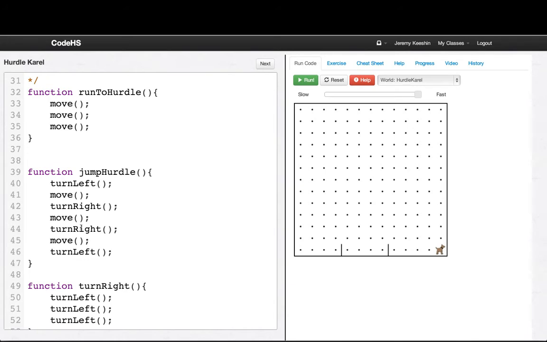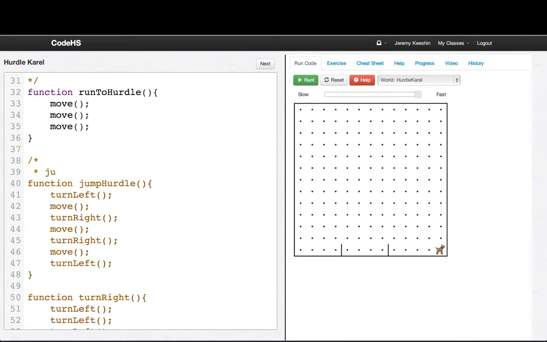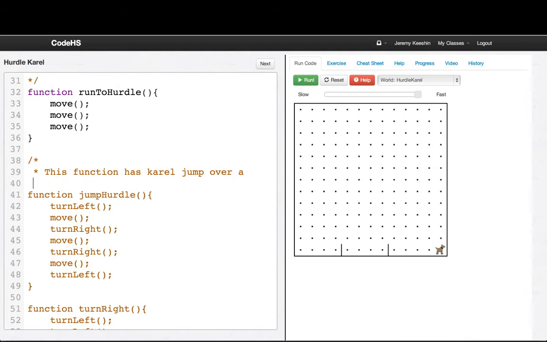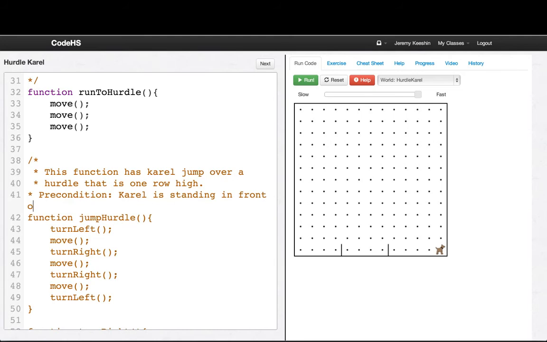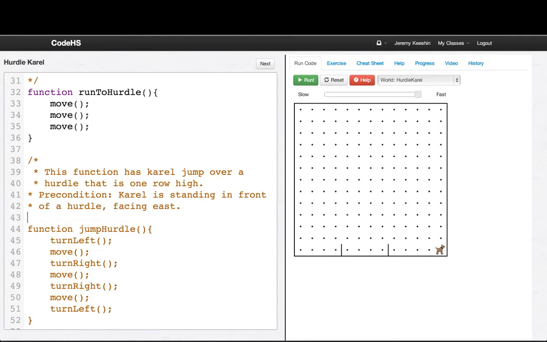Jump hurdle. Let's leave a note explaining what this one does. This function has Carol jump over a hurdle that is 1 row high. Our precondition: Carol is standing in front of a hurdle facing east.